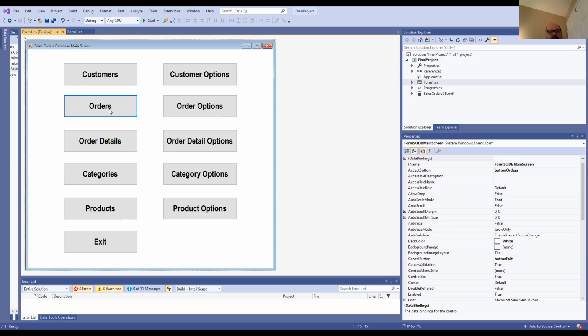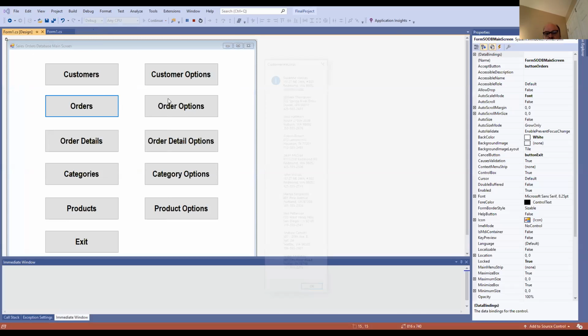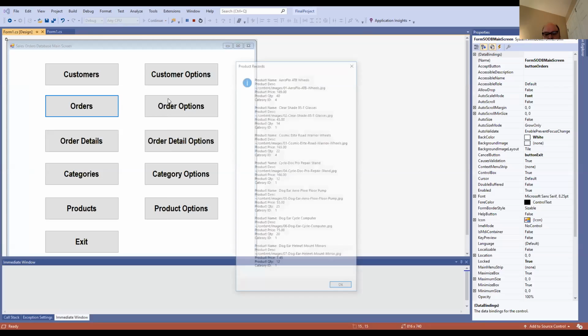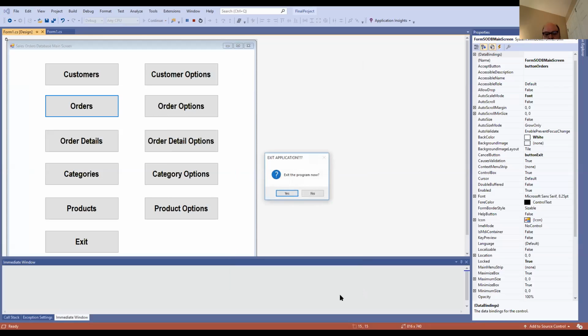The next thing I want to do is File, Save All, and I want to double check to make sure I didn't break anything. It's always a good idea to do this. Customers works, orders works, order detail works, categories works, products works, exit works, and these don't have any functionality yet.